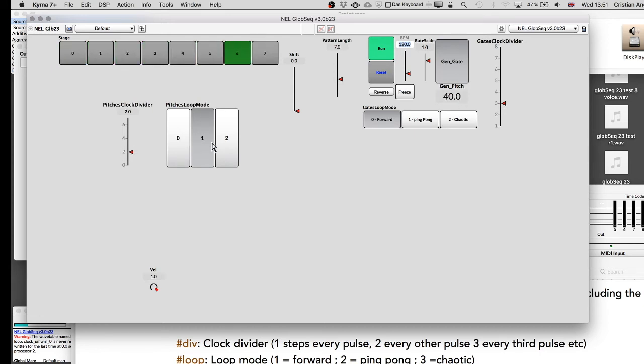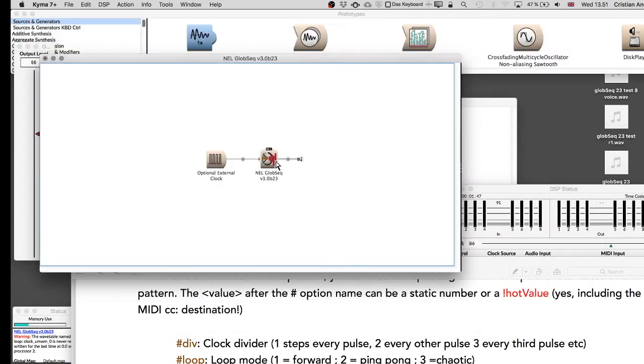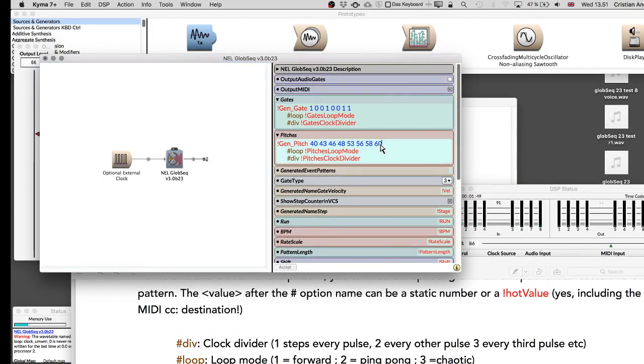So you can start to create some quite complex patterns this way. Perhaps the pitch loop mode can be chaotic. It's going to choose a different one from your set of values here. So I think for now that could be just enough to look at and for you to try out.